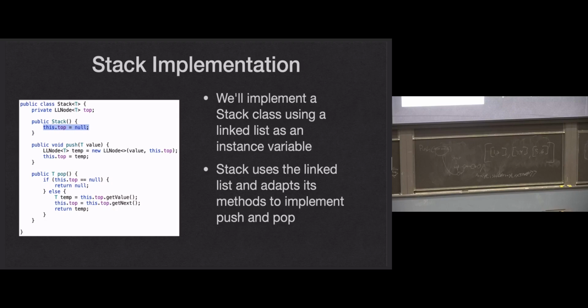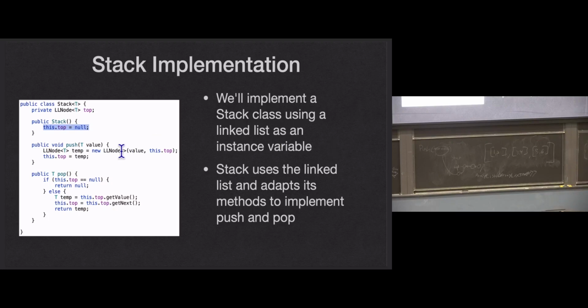So this.top equals null is how we're storing an empty linked list in top. In your song class, you're going to have a linked list of ratings. When you first create a song class, it has no ratings. That ratings instance variable storing a linked list of ratings, set it equal to null. That's your empty linked list. That's how we're representing an empty linked list.